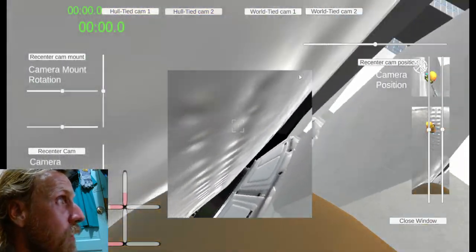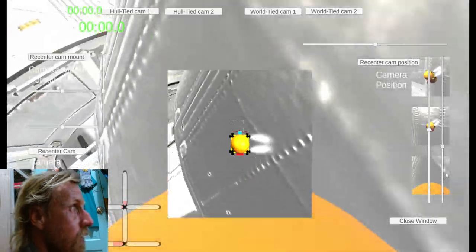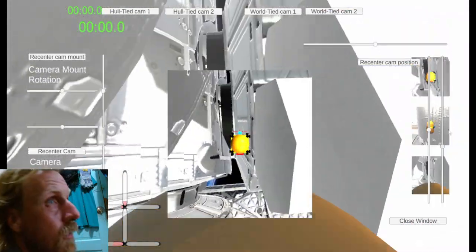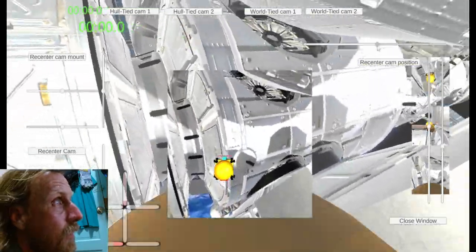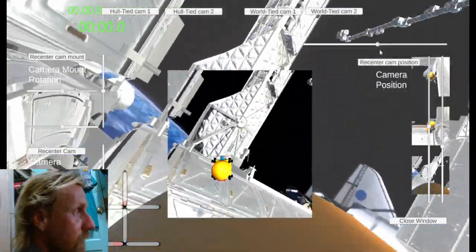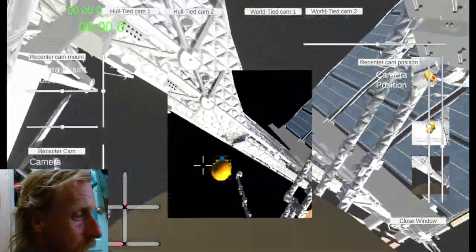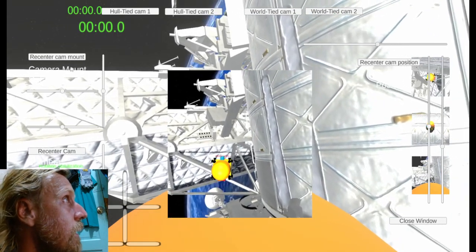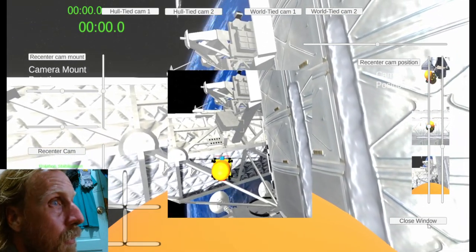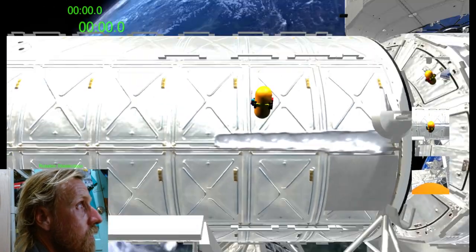And then that applies as well to the hull tied cameras. You can zoom it out over here. You can have it up, you can kind of have it up and off to the side, and then you have like this view kind of like that. You can turn on my rotation stabilization since I'm just playing with the keyboard. And then when you pop back into the game, you can access these different cameras with key press.